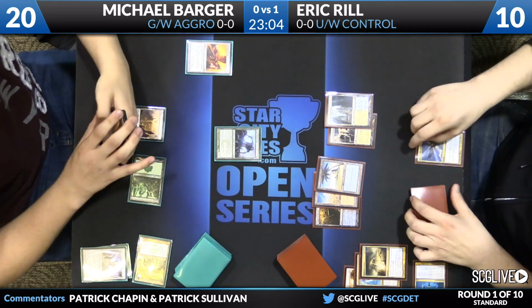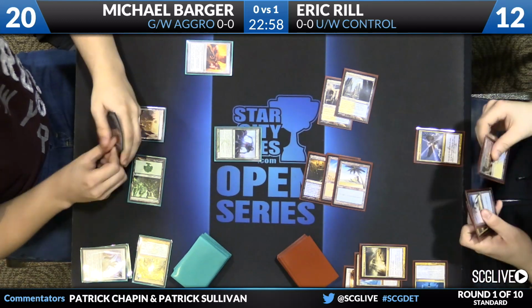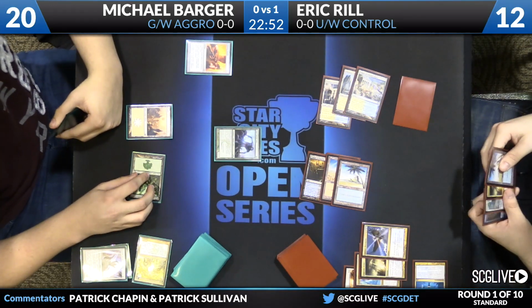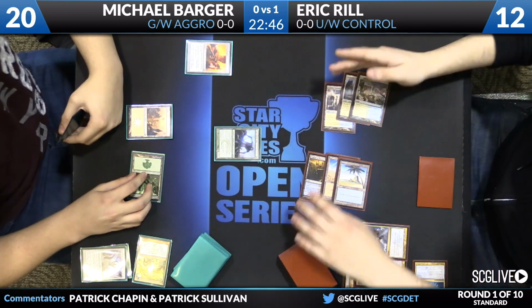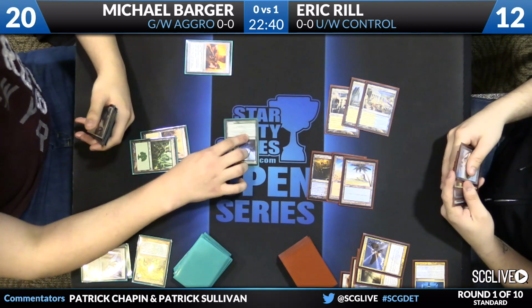So Eric's still missing a 6th land. Gonna rev for 2 here to try to find it. And he does. Goes ahead and scries. Now the pressure is really on Michael to find something awesome to do this turn. Yeah, I mean, this hasn't been a bad opening as far as being stuck on 2 goes, but man, that's not what he needed.